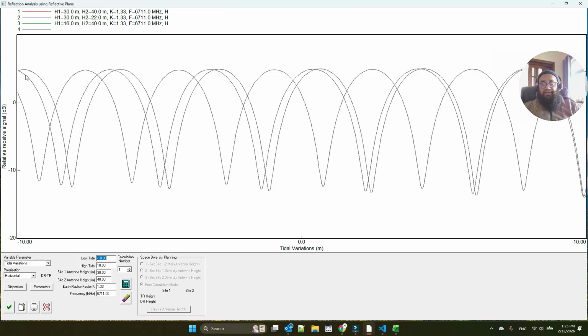So hopefully you should have learned from it, but just remember that this is something that you have to do and try. It's not something quite straightforward. It's not that you just put some values and say, oh, these are working. No, you have to change the antenna heights, do it again, change the heights, do it again. And once you feel that this is fine, then you say, okay, now I'm fine, I will go with it.